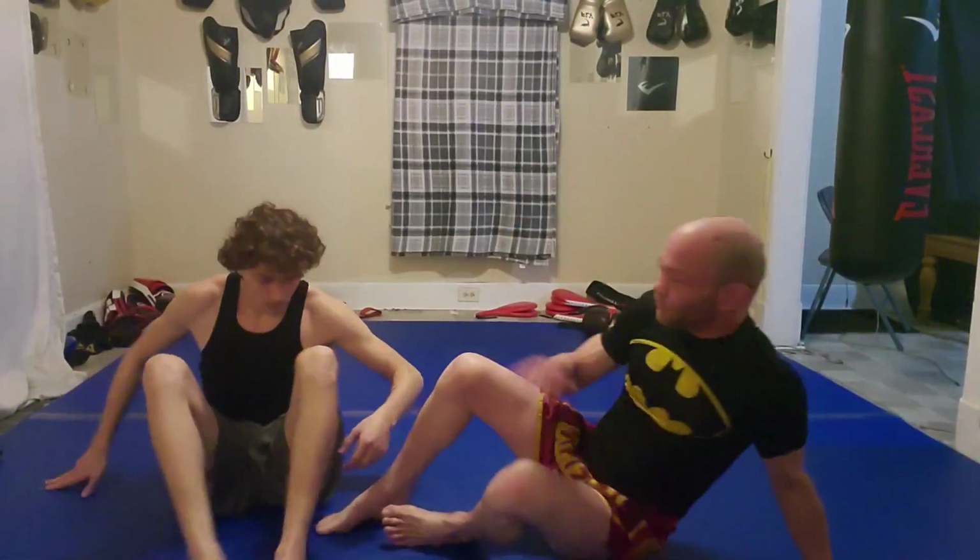A lot of people that get finishes off of it, they'll squeeze, or a lot of people can't get finishes off of it. They sit there and squeeze and don't get it. Other people get the finish by getting this part of their hand or thumb under the trachea and getting the air choke. But I'm going to teach you guys one little key invisible detail today on how you can turn it into a blood choke and get the tap fast. No problem. All right, come in, Theron.